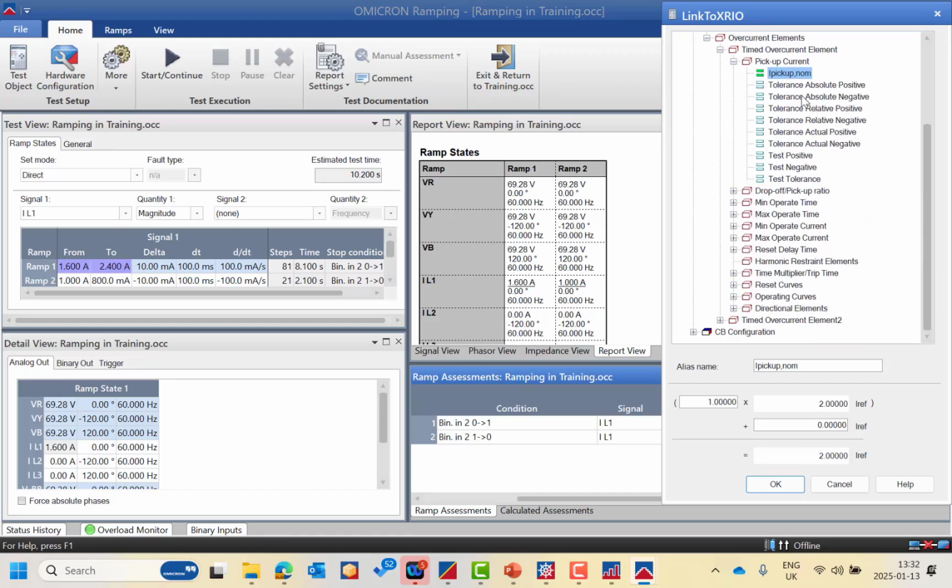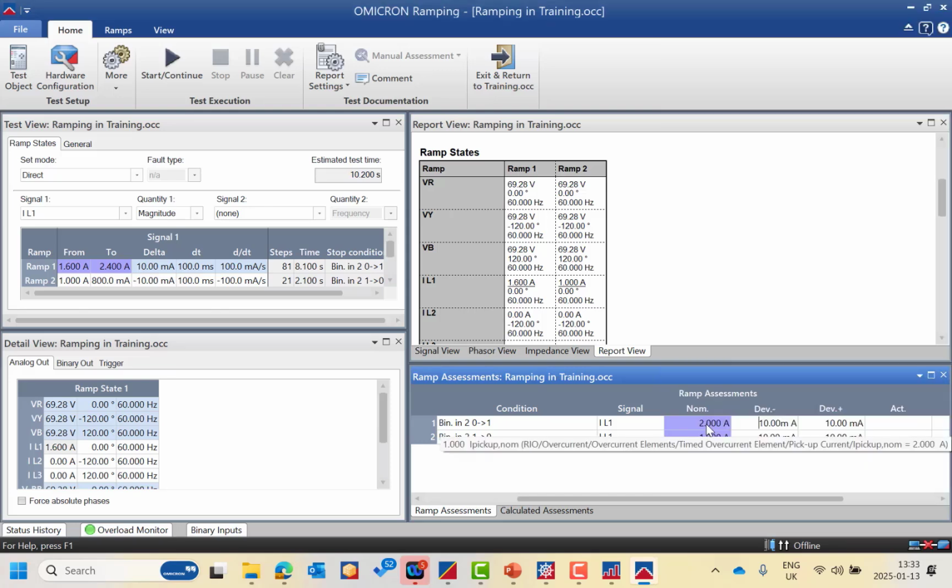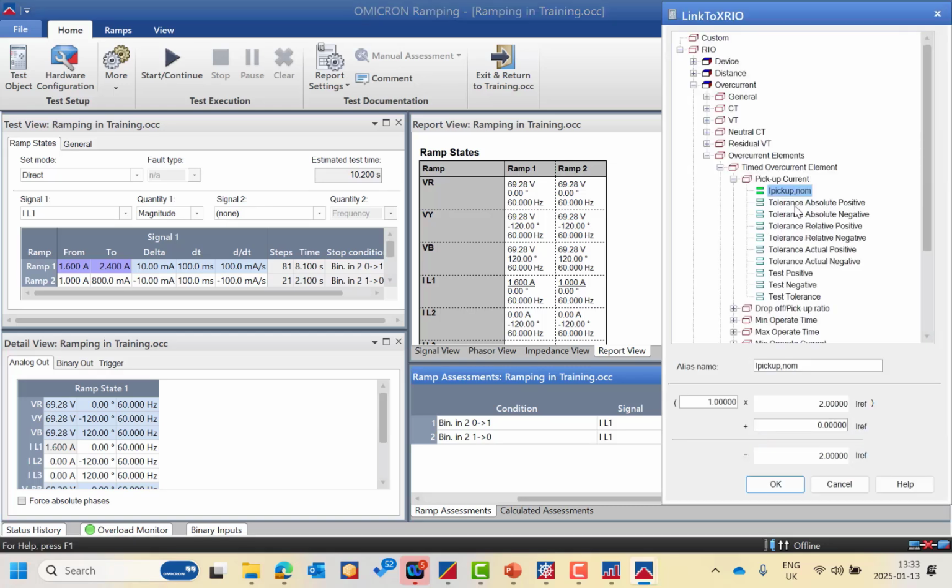As you can see, we have tolerance absolute, we have also relative tolerance absolute, and also tolerance relative, and it will be automatically linked if you are using the overcurrent module. If you don't use the overcurrent module, you have to link using the Link to XRIO function. By the same way, you have to link the assessment also to your values. So not only the ramp and the delta I and the delta T, you also have to link the assessment value. Because not every time will I manually enter the expected nominal value and the tolerance band based on the setting value; it will be automatically linked directly. So this nominal value is expected to be the pickup signal, which I take from the overcurrent module, and this overcurrent module is automatically linked to the overcurrent test module.